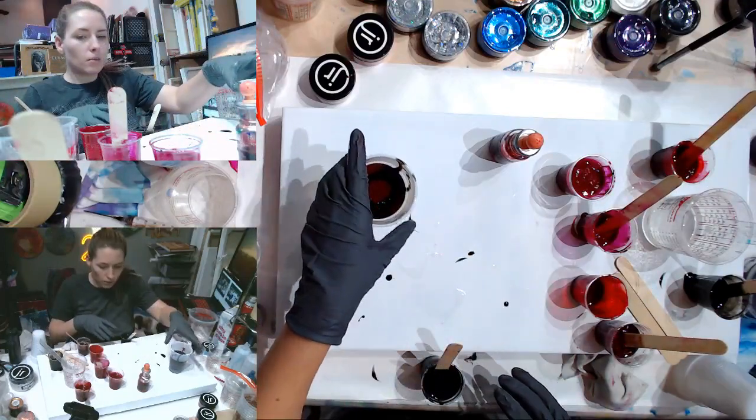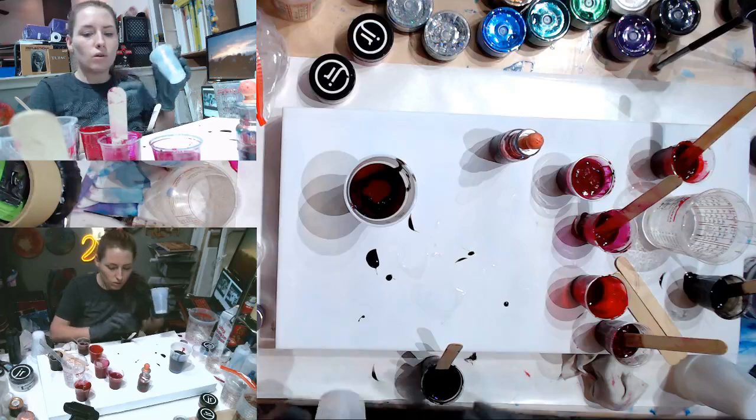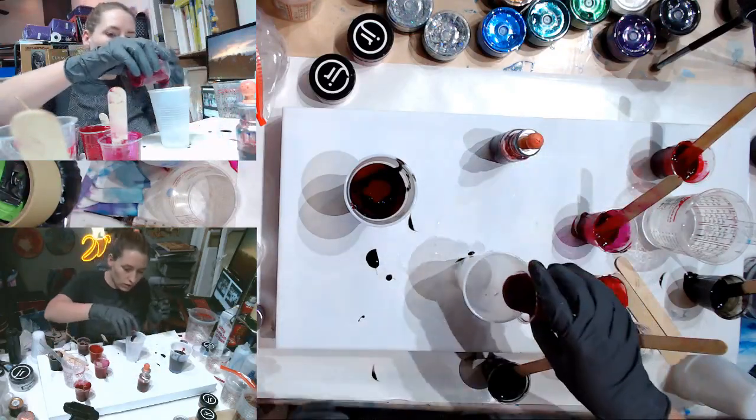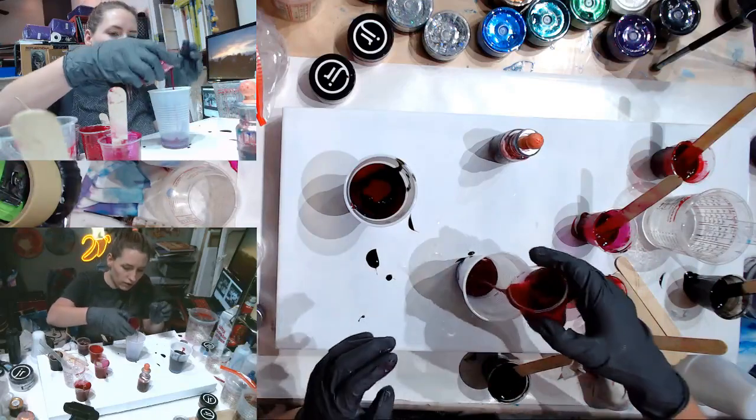So this is going to be a dirty pour, and I'm going to do another one as well, because that's not going to cover all of this, obviously.